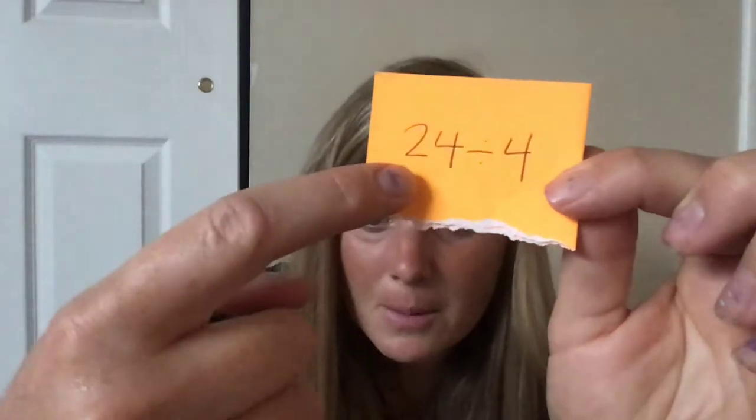If you need to pause me, you can. Put them into four equal groups. How many is in each group? Can you write it down in your journal? Pick up each of your index cards and do the same thing — for example, for 36 divided by six, get 36 counting bears, put them into six equal groups, and figure out how many is in each group. Write all the answers in your journal. Have fun!